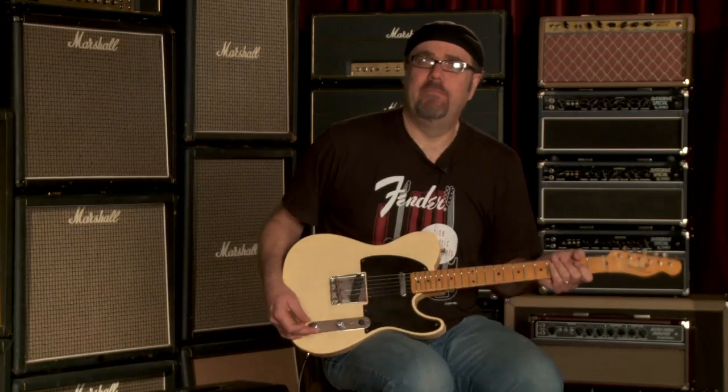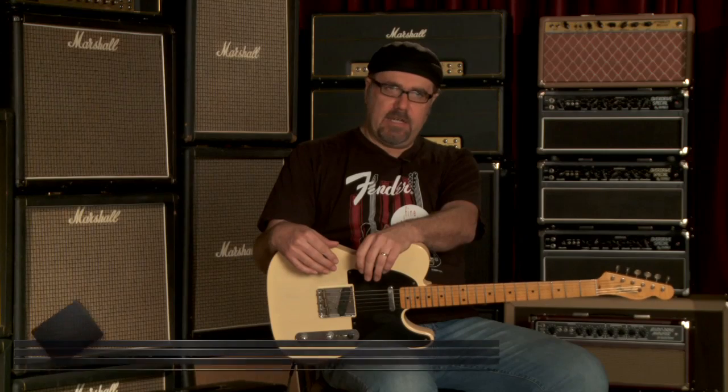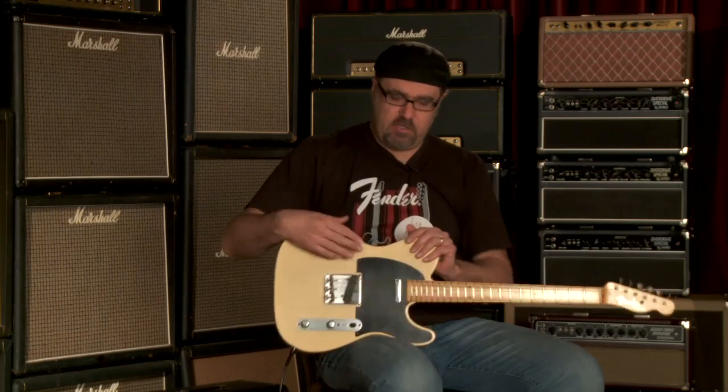Oh, sorry. I got a little snippy there. How about this guitar, ladies and gentlemen? Greg Koch here at Wildwood Guitars. This is a dealer select Wildwood 10 '52 Tele Relic. As you can see, it's an example of a Relic guitar as opposed to an NOS — they're available in both. Serial number on this one is R11010, weighing in at a svelte and light 6.60 pounds in vintage blonde.